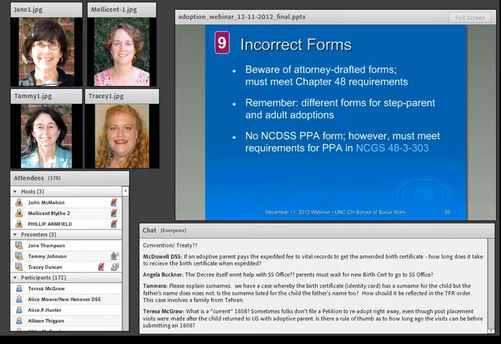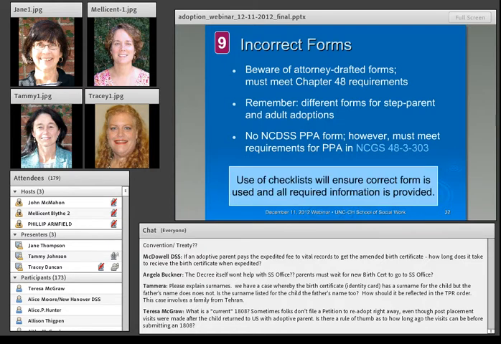The one question I get asked more than any other on a step-parent adoption, when it's the biological father who's signing his rights away, if they sign an 1802, what's the problem with that? Because it does the same thing. But the step-parent form that he will sign when he's not the spouse of the step-parent addresses past due child support payments, and it also addresses that his rights will be terminated, but he understands the biological mother's rights will not be terminated. So it's very important to make sure that you use those separate forms, or that they are used.